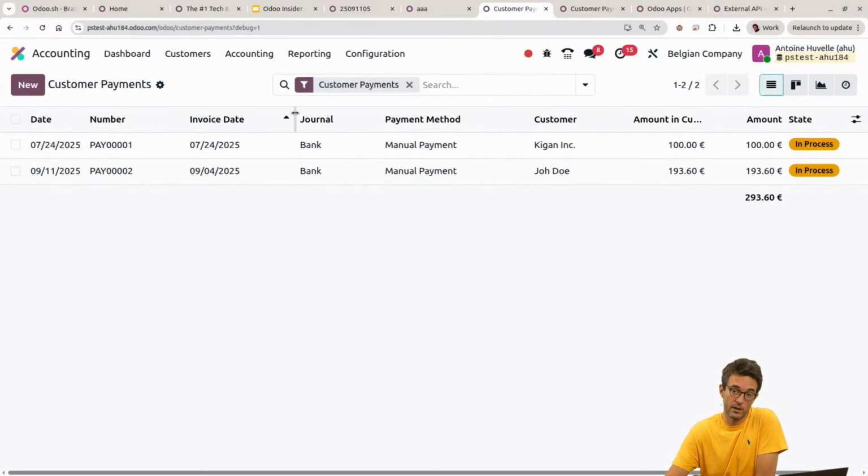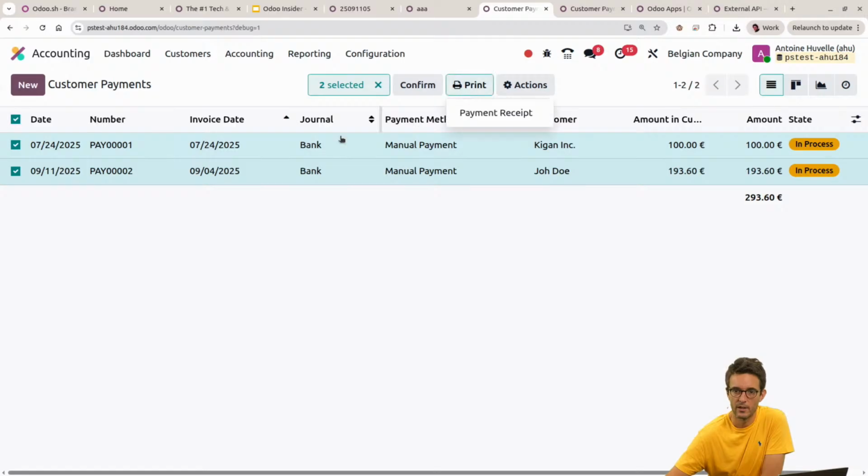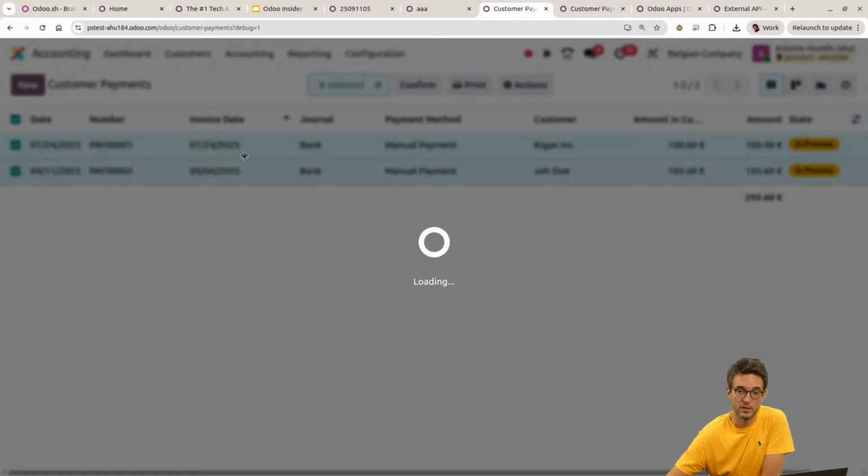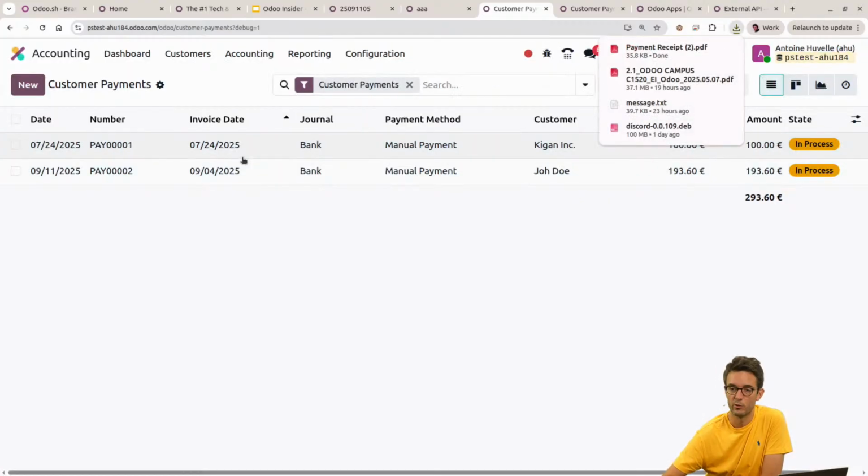I like the exercise. Then you have it here, and it will follow also the date. I'm going to switch it one last time and we can select them and print. What matters for the printing is the order of the items that you have here. If I print the receipt, it's going to work.